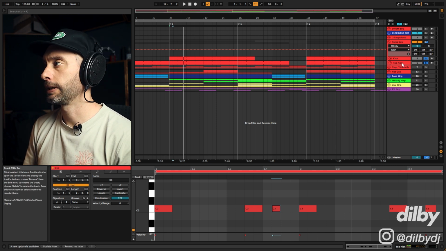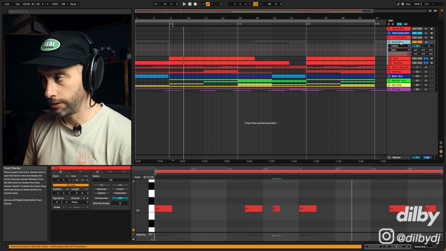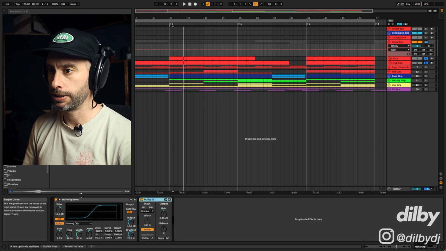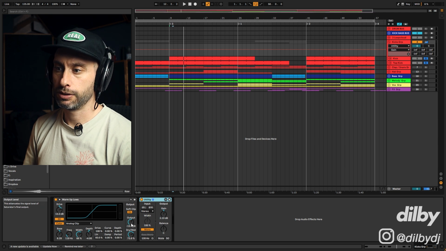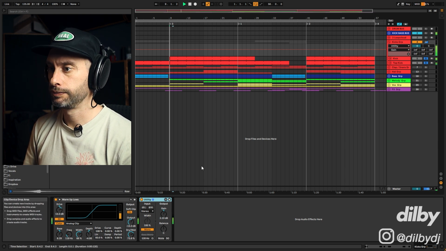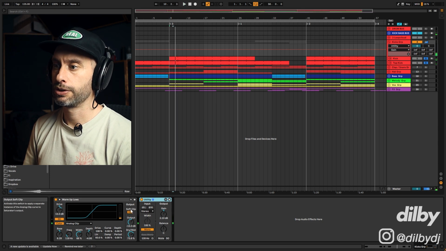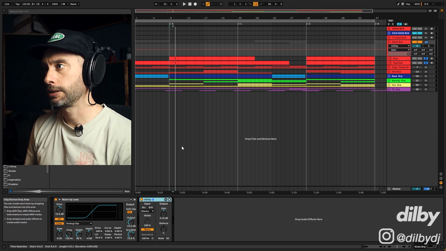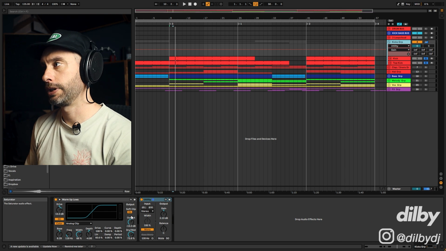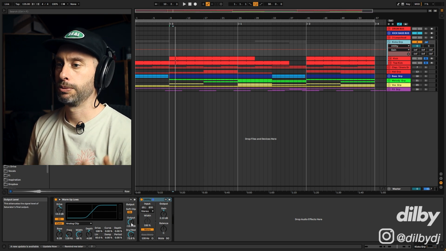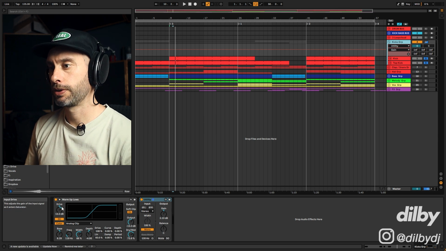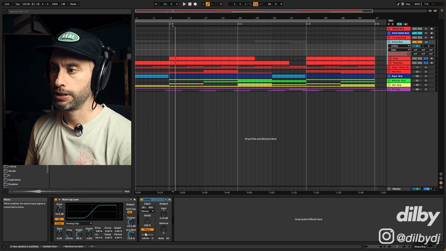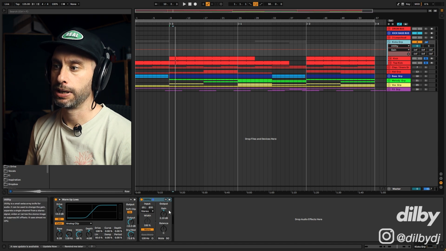But now, because I'm using this top kick, I've added a bit of saturation, using the soft clipping. I've got this drive up to 15 dB and I've pulled down the output to minus 15. And if you look at this meter here when I play it, you'll see that it's going above this faint line. Because I've got the soft clipping turned on, that means it's literally just chopping the transient off. Because we've got quite a sharp transient from these kicks doubled up, this will stop the limiter on the master peaking, and it allows the kick to have a bit more sub. Because of the volume that's being chopped off here, I'm just using this utility to mono the signal and then pump up the gain by 3 dB.